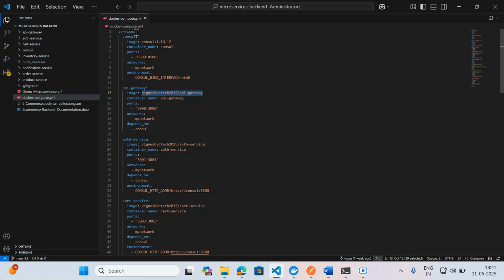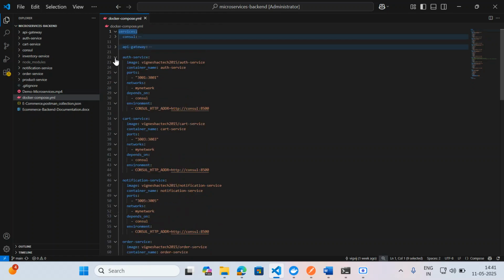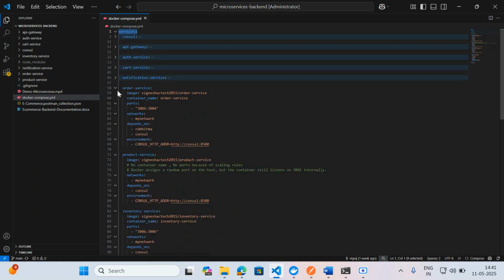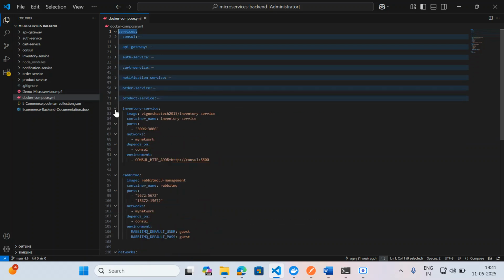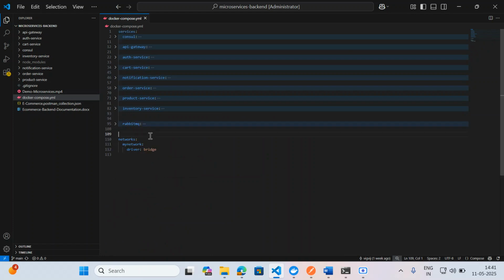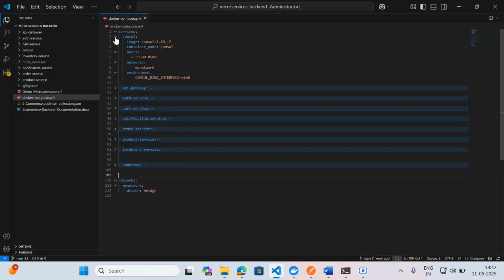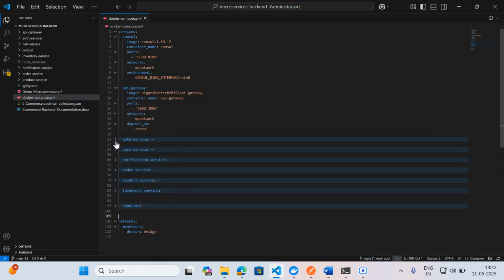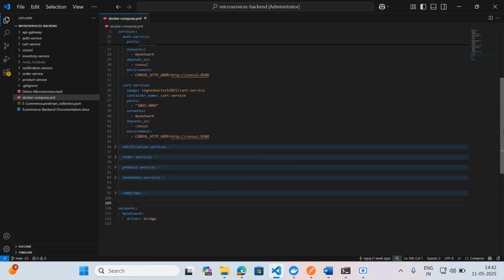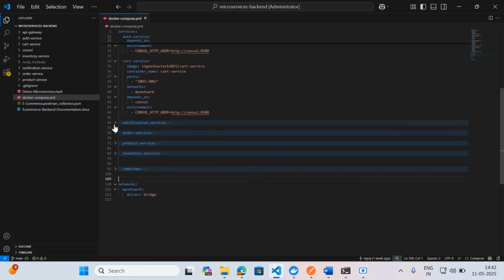So you can see that in the Docker compose, this is a container orchestration, and I have made use of the services, and I have grouped all the services. So these many services I have created, and I have grouped all the services under one network so that they can communicate with each other easily, and there won't be any problem in this communication if you are grouping them under a single network.